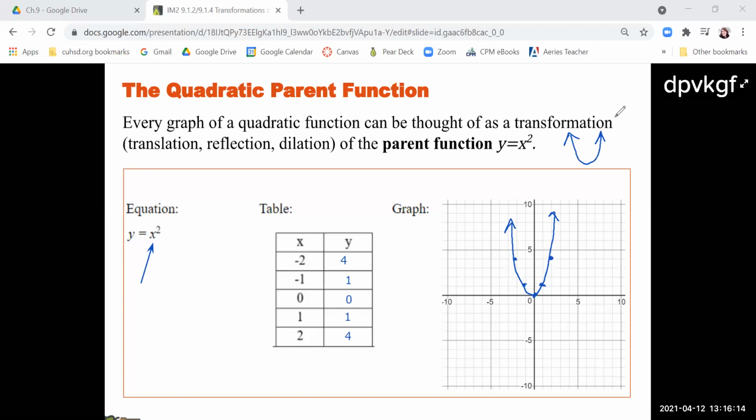All right, so this is our parent function, our mother function. This is y equals x squared, and it has a vertex at (0, 0). You can see how the vertex is in the middle here of the table. And you can see how we have symmetry on either side of the vertex in our outputs. So you see how we have a 1 and a 1, and then a 4 and a 4. We have these symmetrical outputs in our table. And this is an important detail for parabolas that helps us to make sure that we have our symmetry on our graph.